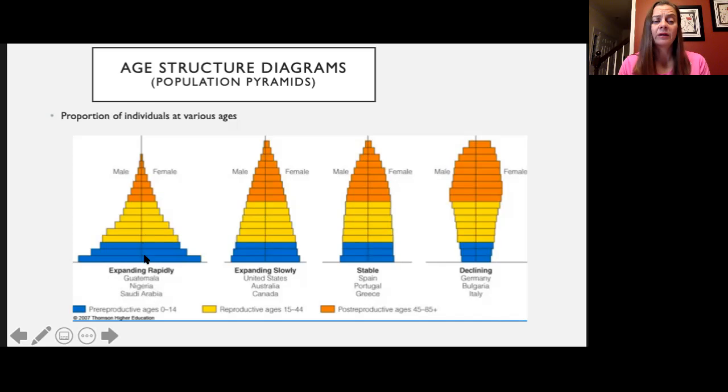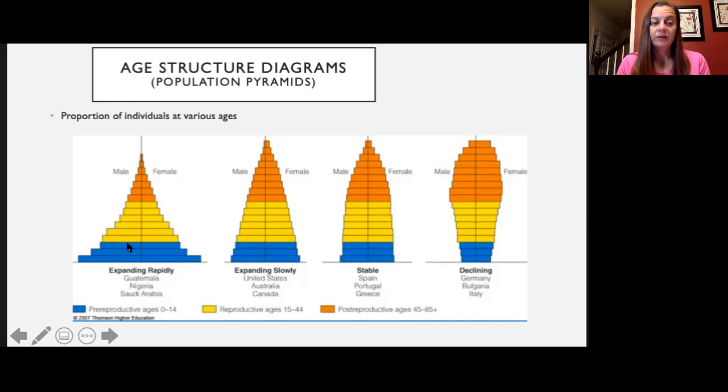You'll notice here that they're labeled in 3 different colors on these particular ones. The first 3 are what we consider pre-reproductive ages, meaning that's before we reach the age of sexual maturity and are having children. The yellow is the reproductive age, which is 15 to 44. Here in the US, obviously, most people don't start their reproductive age until later, but biologically, reproductive age is reached at 15. And then post-reproductive age, which is 45 and up.